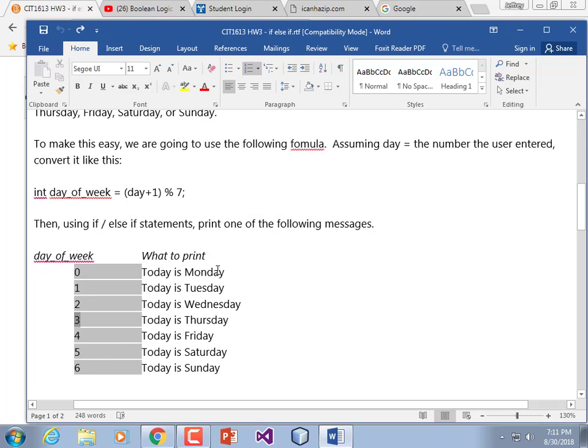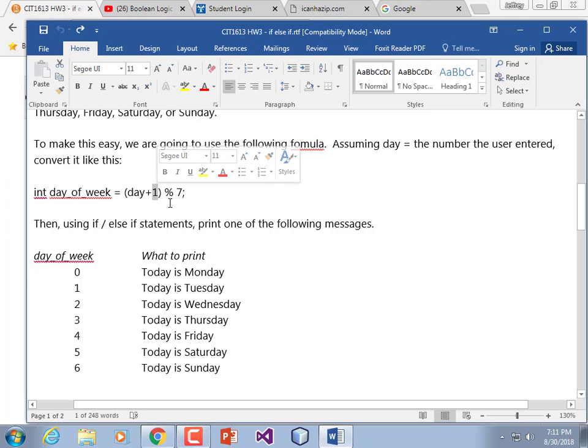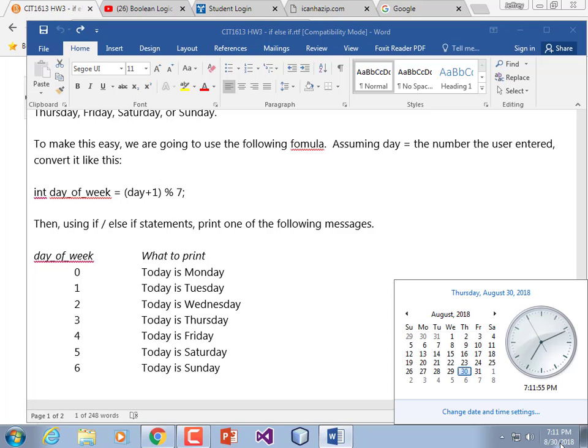Now obviously this formula doesn't work for every month, right? Because not every 30th is a Thursday. It could be any of the other days of the week. If that were the case, we would need to modify this value here. November has a different value. December has a different value.